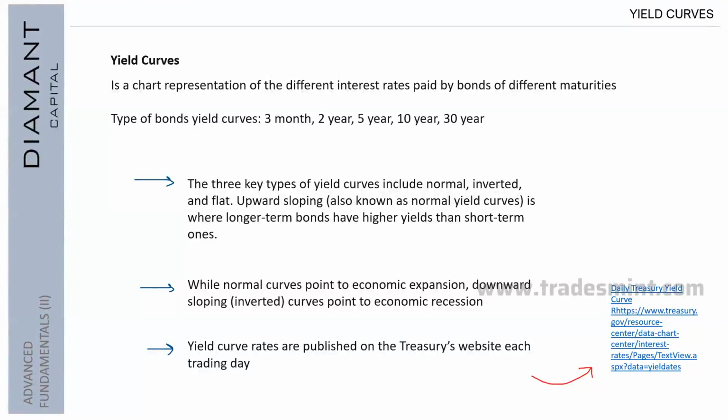And the yield curve rates are published on the Treasury's website every single trading day. Of course, you can understand that people who actually trade bonds, the bond contracts, will use this bond yield curve to their advantage. Now, because we trade Forex and obviously just currencies, we won't use the daily yield curves as much, but rather we'd use them for a long-term perspective on the market.